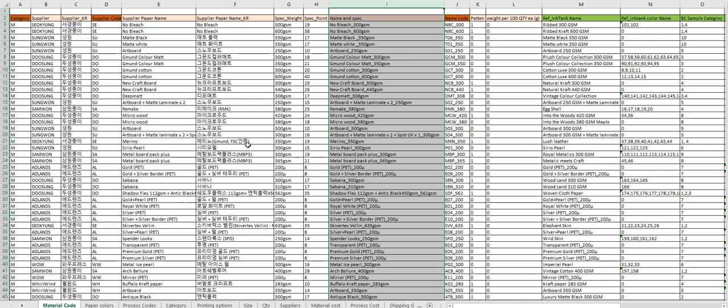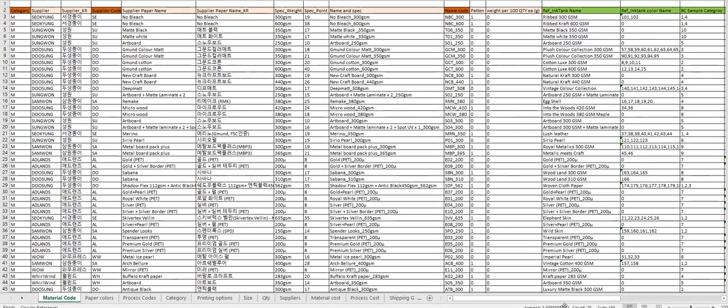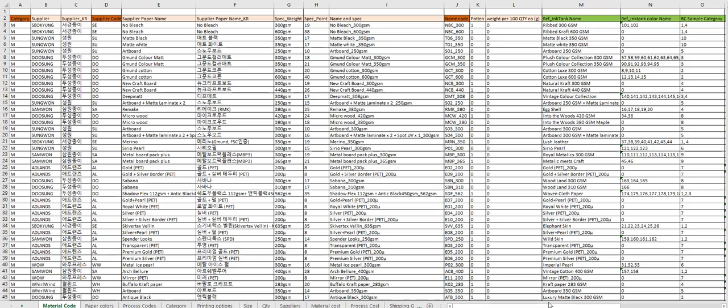This is not showing anywhere on the front end, by the way. Only the green stuff is showing up on the front end. These yellow ones and orange ones are only for the back end.